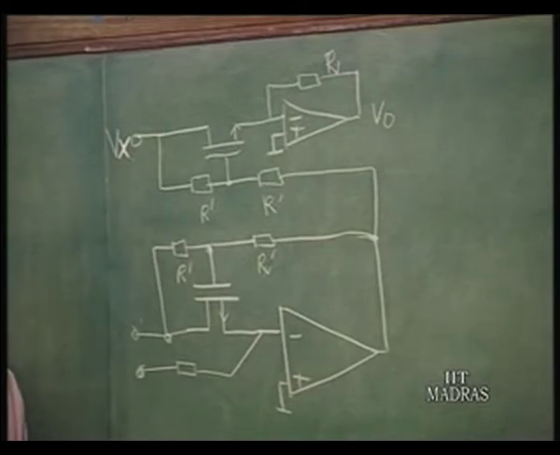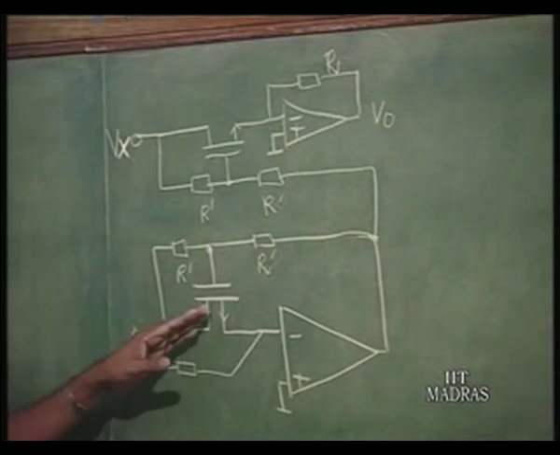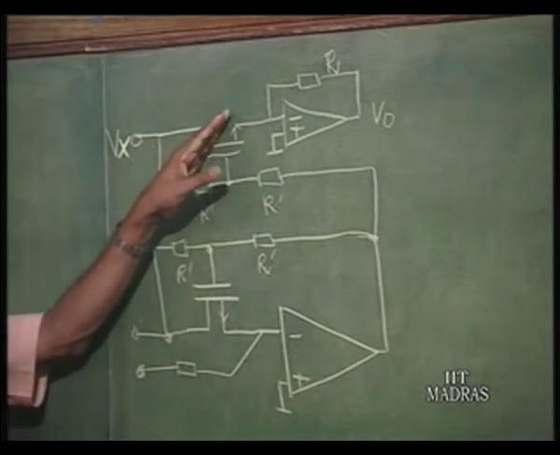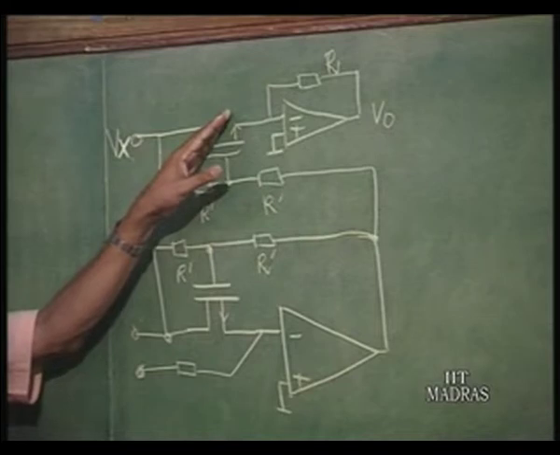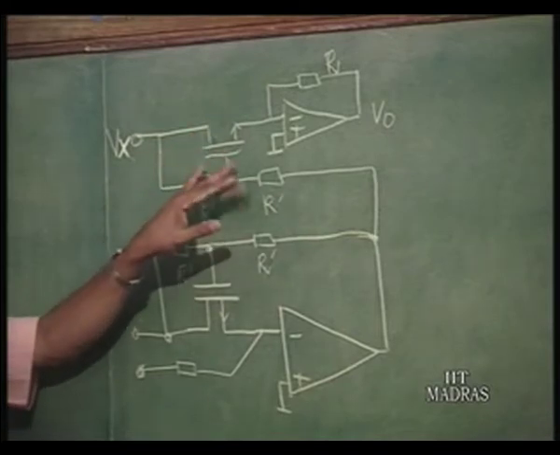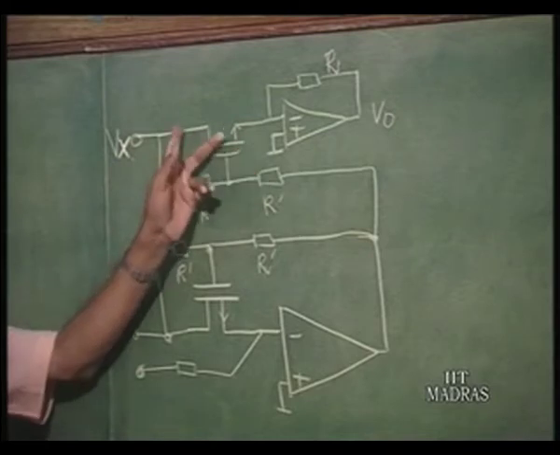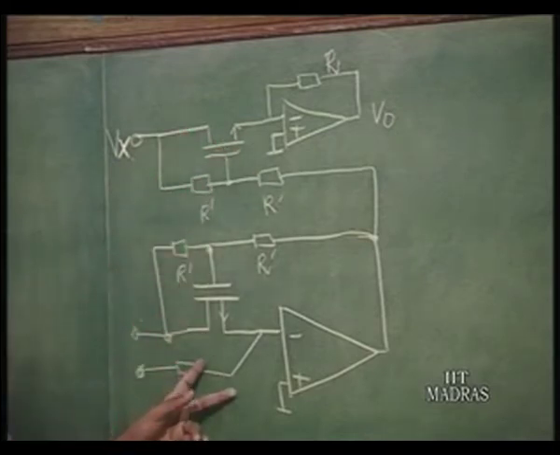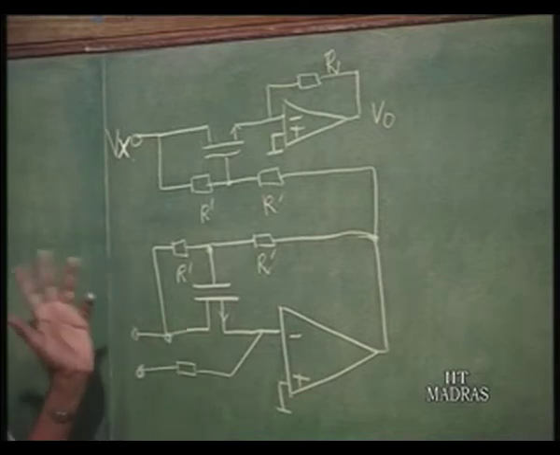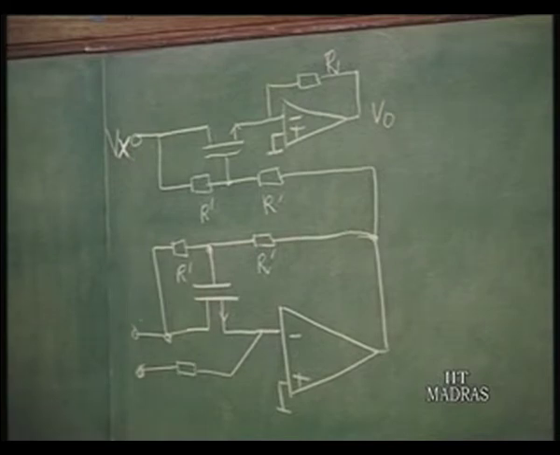This is another interesting circuit which uses FET in the triode region as a resistor as multiplier. Let us see how it works. The requirement is that these two FETs should be identical in their characteristics. That means for the same gate to source voltage, these two FETs will give the same value of RDS. So, the K's are the same, the VTs are the same. If that is the case, this is a circuit which will also do the multiplication.